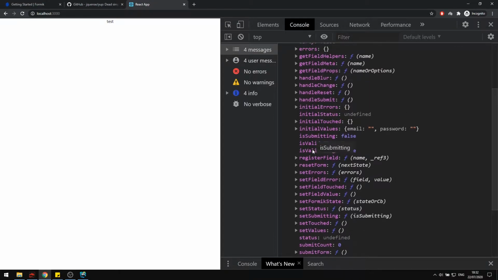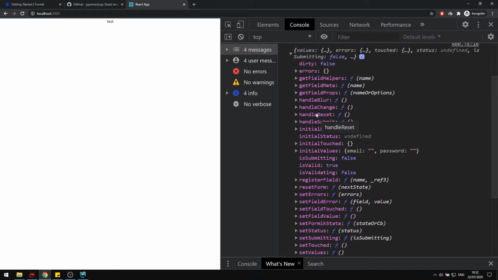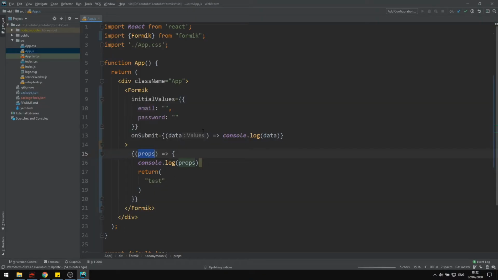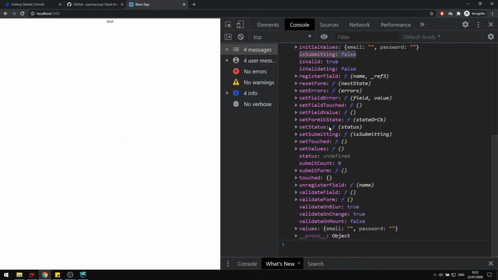And you can see we get a bunch of props. You don't need all of these, so I know this seems overwhelming. I'll go through some of the key ones. Just to point them out now, we have handleBlur, handleChange, errors. We have isSubmitting. So here on the onSubmit, if this is async, let's say you make an API request, you maybe want to show a loader while it's submitting. You can use this.